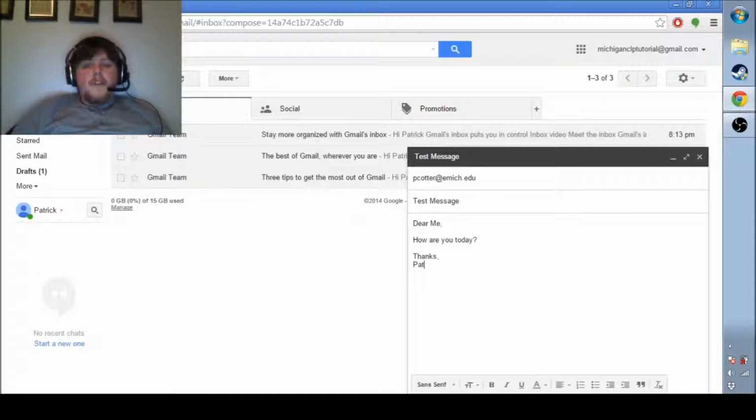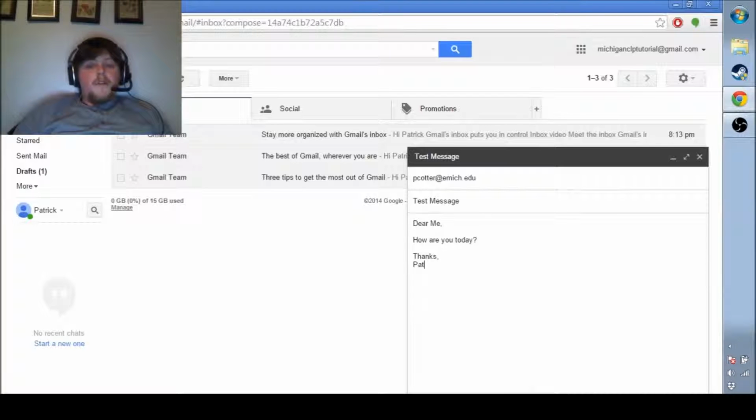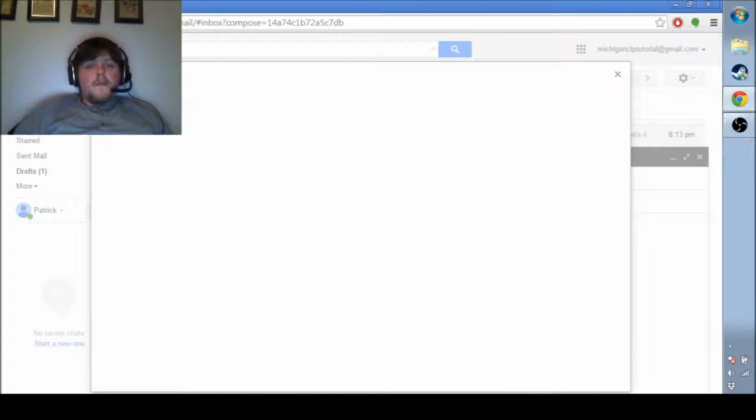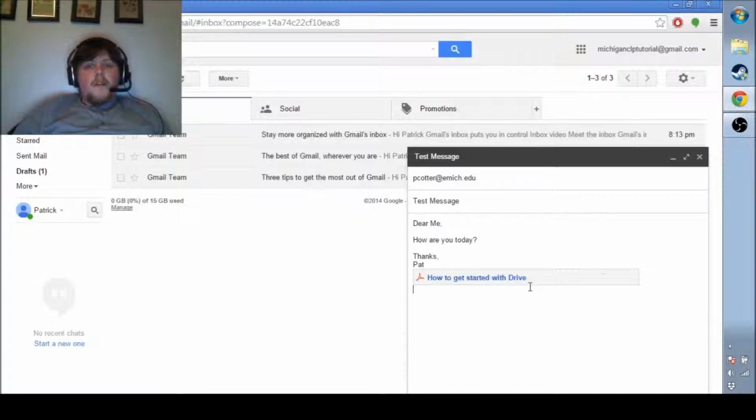There are formatting options down here, which will allow you to do things like change the size of your text, the font, bold, italicize, underline, change the color, change the alignment, create a numbered or bulleted list, increase indent or decrease indent, quote, and remove formatting. You can add an attachment by clicking on the paperclip. This will open up a window of your different files that you can then attach to the email. You can insert a file using Drive by clicking the Drive button. This will pull up a window of your Drive and will allow you to insert Drive documents directly into the email.